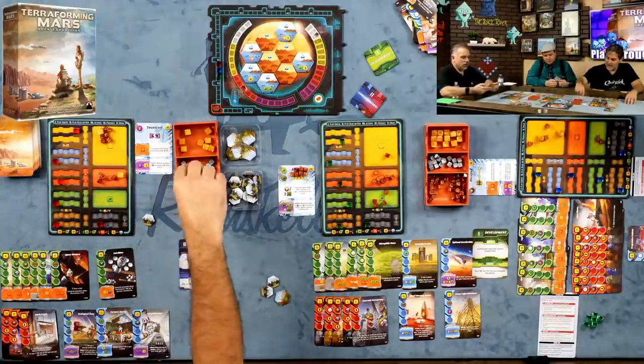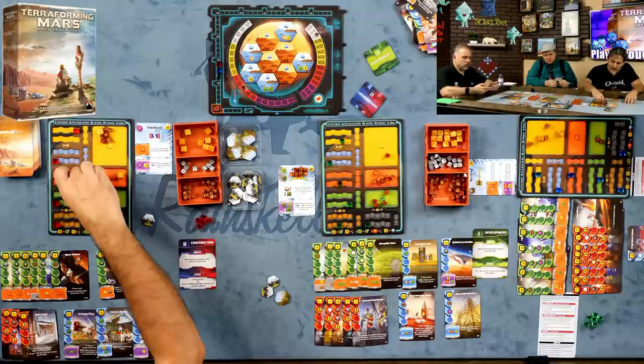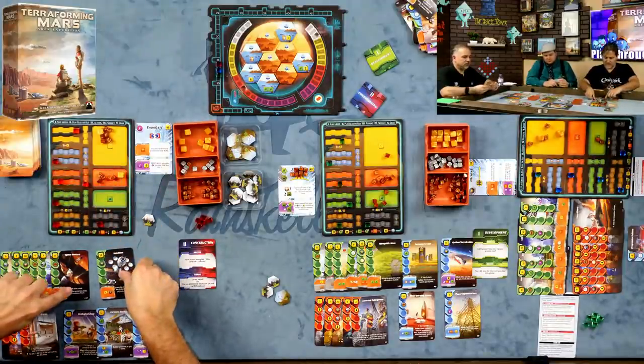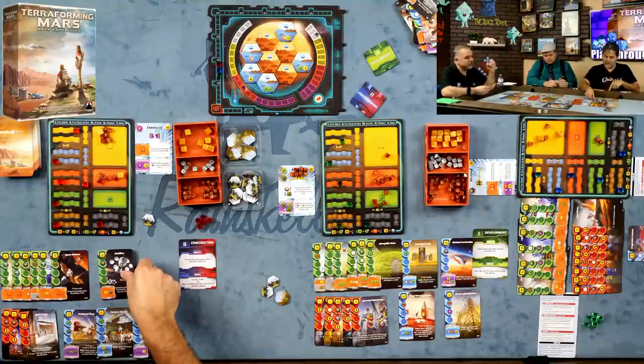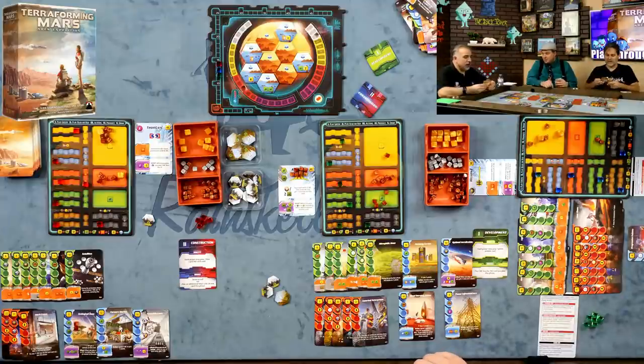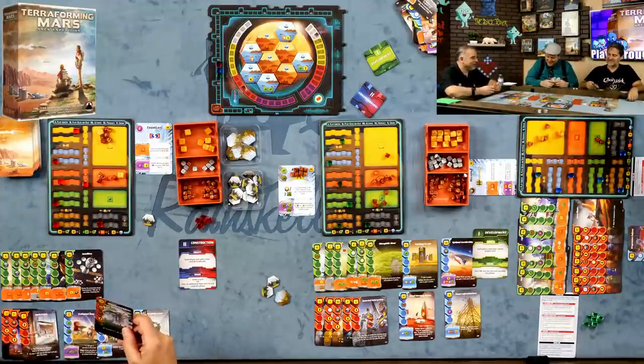Oh, no. Darn it. And I drew a card. Can we raise the temperature? Are you talking about in the room? No, I'm talking about up here, now on Mars. I'll turn the heat on if that's what y'all want.